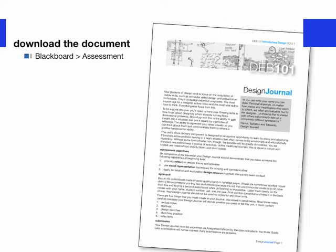You should download the design journal document by going to Blackboard and clicking on the assessment tab. Within that, you'll see in the table in the top left of the screen a link to the design journal page. There you'll be able to download the design journal document plus the assessment sheet. I'll talk about the assessment sheet later in this episode.